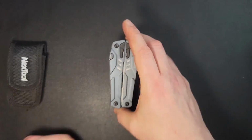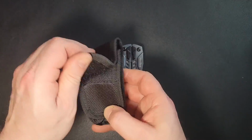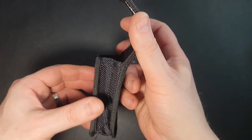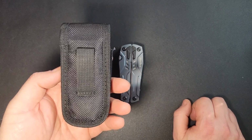Included with the Sailor Pro is a sheath, not a very good sheath. It is very flimsy, kind of cheap, doesn't have any rigidity to it. Just a very generic sheath, nothing to write home about.